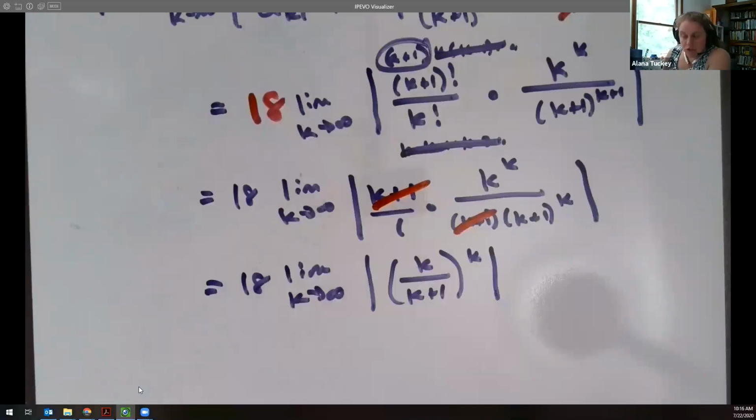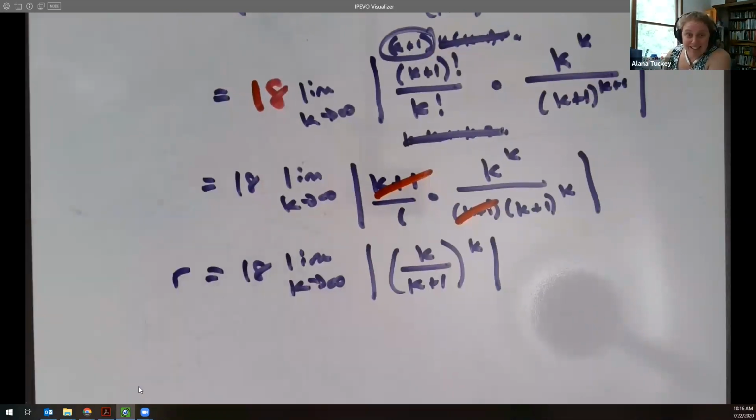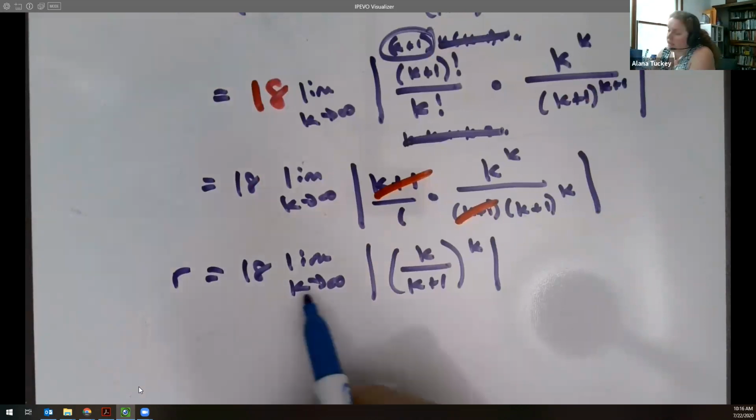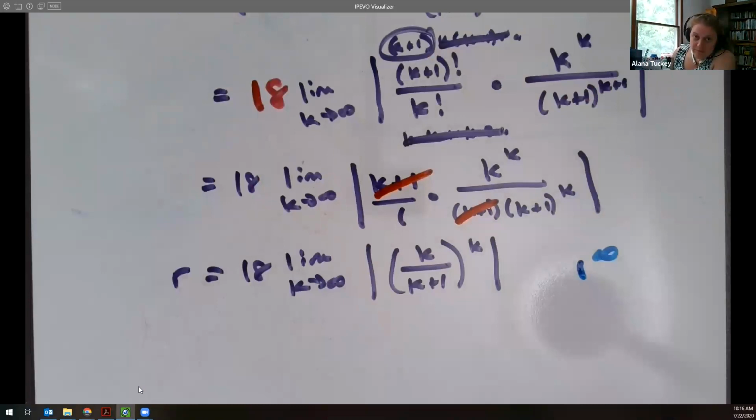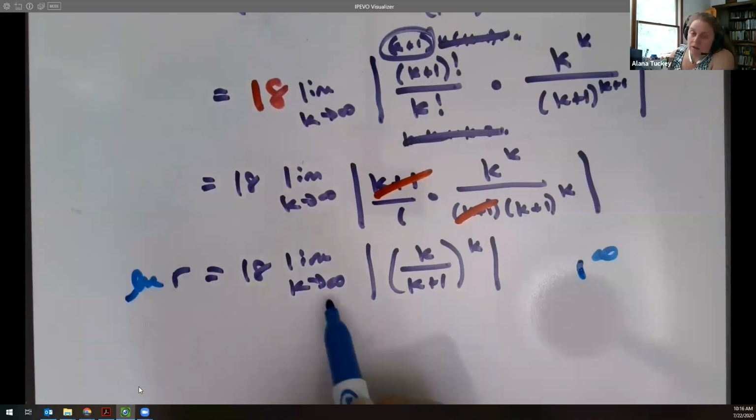And that is usually about where you guys got. One way or another, people got here. So if you're sitting there going, well, I did that and it was fine, yes, you're not done. You're only about halfway done. Because if you think in your mind, that's 1 to the infinity. I need to take the log of both sides.